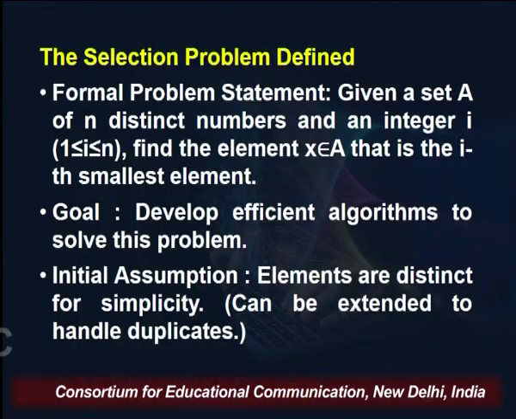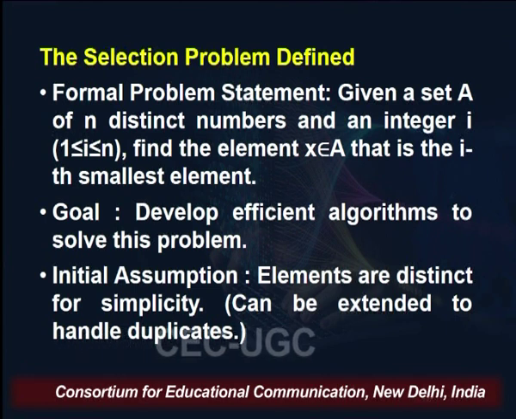Now, what is the initial assumption? The initial assumption is that all elements are distinct. We have taken this initial assumption for the sake of brevity, for the sake of simplicity, and this obviously can be extended to handle duplicates. Now, I have just told you that our goal is not just to solve this problem, our goal is to develop efficient algorithms to solve this problem.